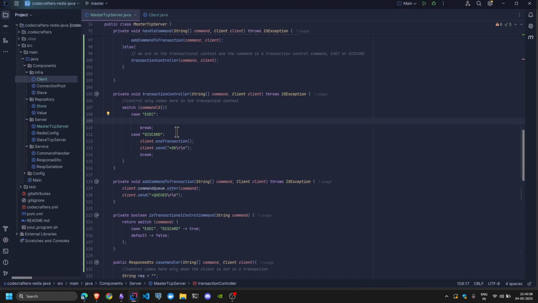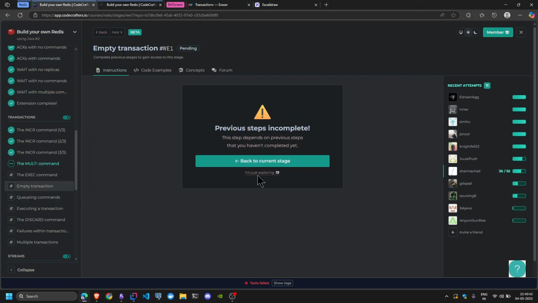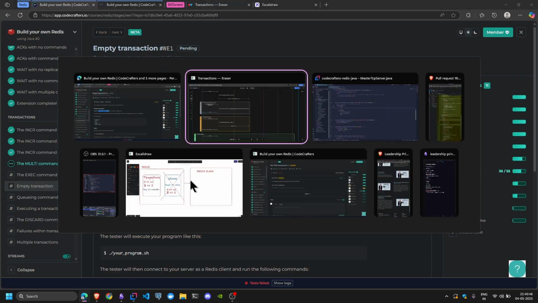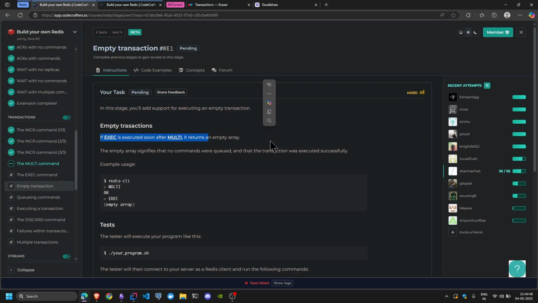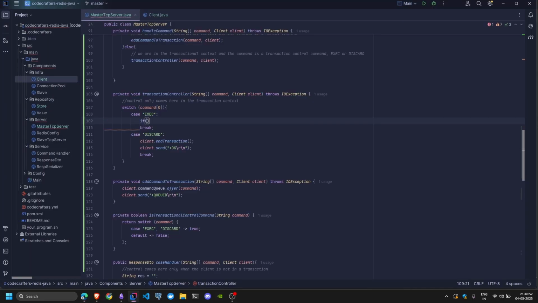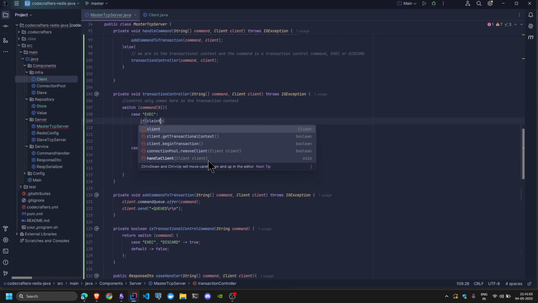If exec is sent right after the multi command, that means an empty transaction. If exec is executed soon after multi, it returns an empty array. So that's what we need to do as well. So how can we check if the transaction is empty? It will be denoted by the size of our queue. If the queue is empty, that means the transaction is empty as well.